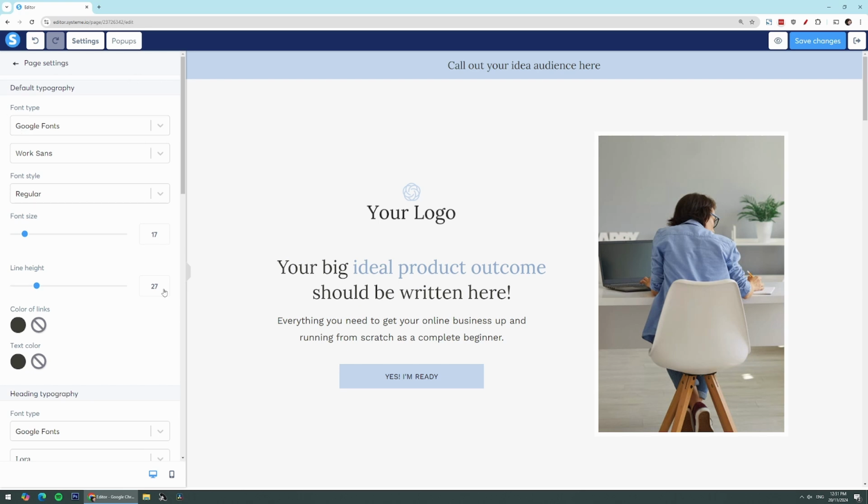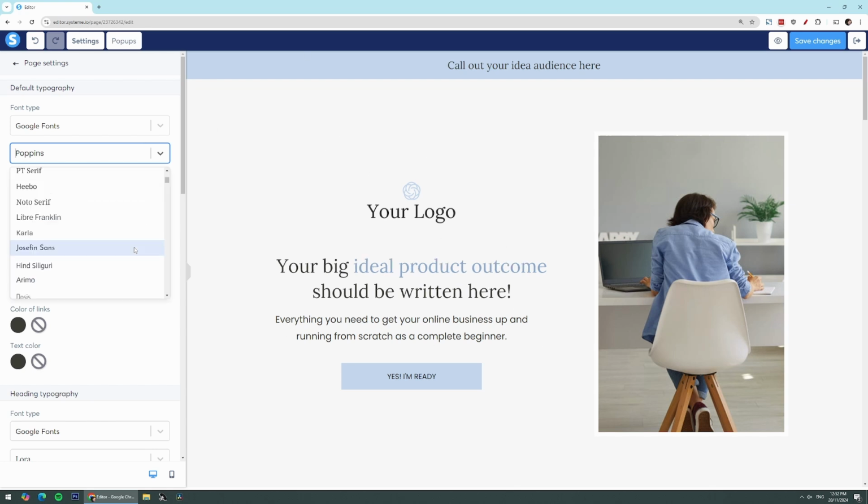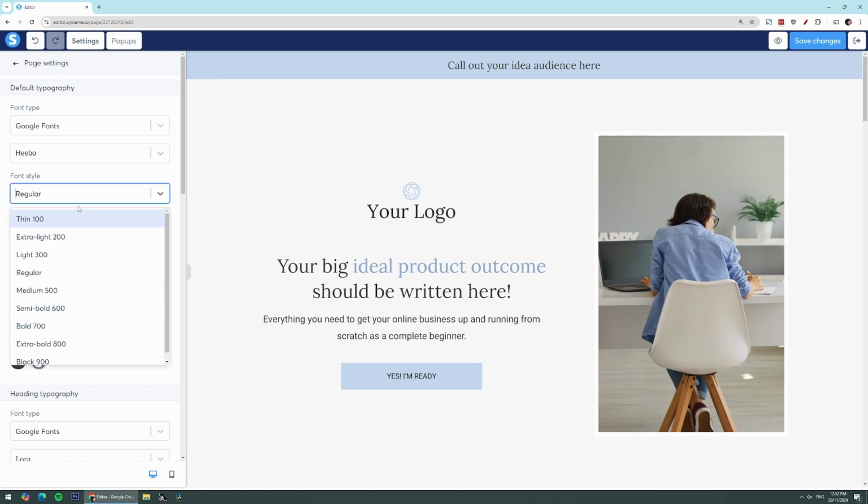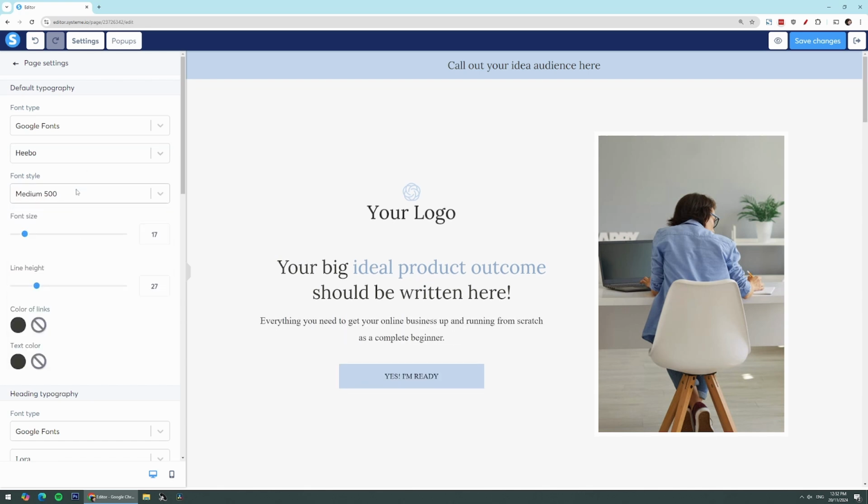The first setting here is all about the fonts and the styles and the colors. So you can choose from a bunch of Google fonts and you can quickly change the whole look of your page. This first one affects this main text here, the smaller text, not the titles. So you could change it to something completely different, making sure it's still readable. You can change how thick or thin the font is. Generally, normal or regular is fine for the smaller text here.